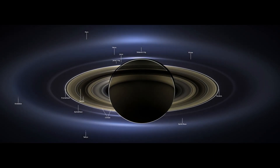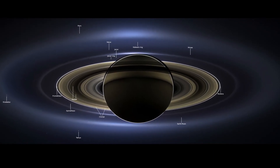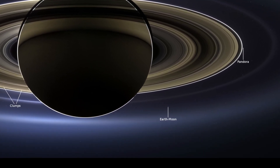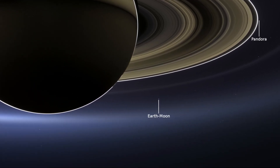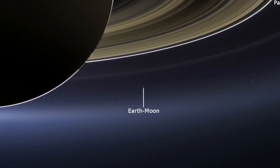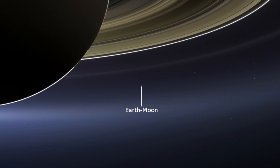Needless to say, I've changed my mind since then. Saturn's a beautiful one, but it can be pretty difficult too. Maybe in the near future we'll send some probes out to Saturn or maybe Titan, but until then we'll have to settle for our views from our little pale blue dot.